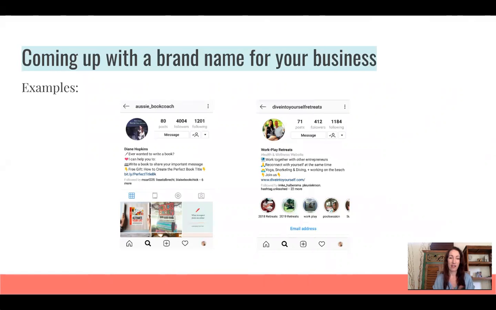It's got about 4,000 followers. It's using keywords of what people might be searching for, because they might not know me as Diane Hopkins. But as you can see, I've got my name underneath, so people can still start to recognize it. Over time, I might switch to my personal name once my profile increases.